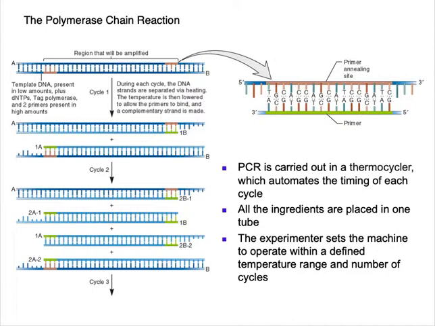Here's a cartoon showing the PCR reaction. On the top left is the region that we're going to amplify, and on the right, that arrow has zoomed into an area showing you the primer site. And so the primer is shown in green, and it is complementary to one side of the target DNA. Now, if you notice, there are two primer sites, one here and one over here, because you're going to copy the DNA in the middle. This one's going to go that way, and then this one's going to go that way. And so it will copy double-stranded DNA in that manner.